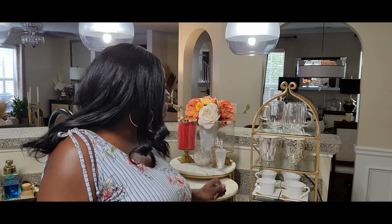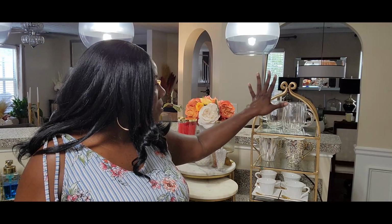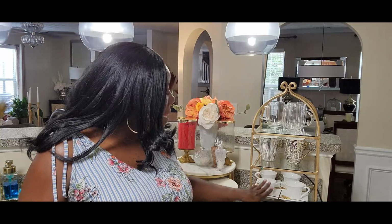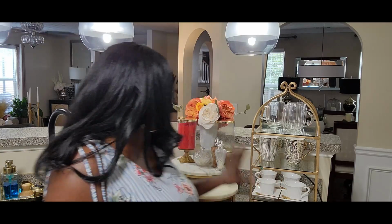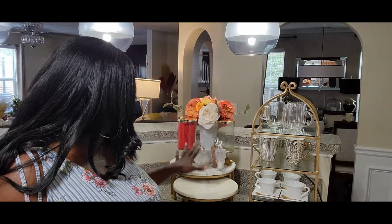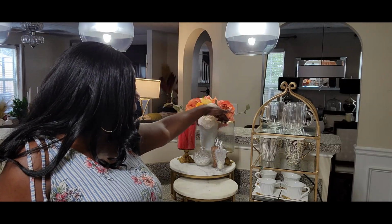So this is my coffee bar for the summer. And I'm on the fence about if I want to use the same layout, if I want to take some things out, leave some things in. But I do know that I am going to use these coffee mugs here because we reach for these a lot, as well as these. These little mugs here, I'm going to put away. Those were some thrifted mugs that I shared with you last year, last summer. So this is probably going to change, but I am going to keep these canisters here.